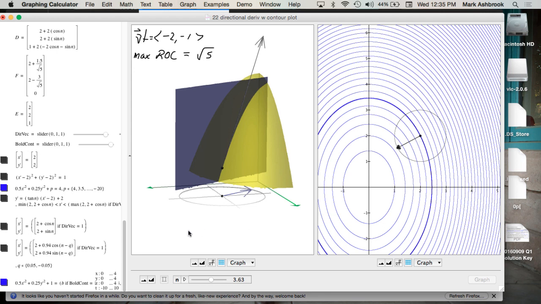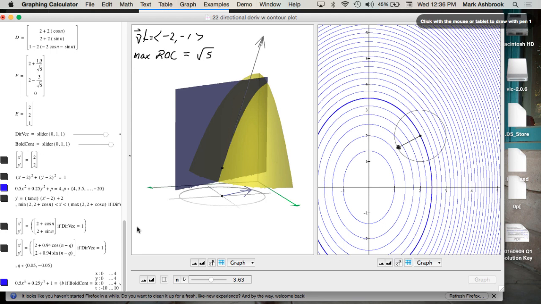Okay. So now we can go through that whole thing again, and we can say, what's the greatest negative rate of change? So we got the greatest positive rate of change is the direction of the gradient, and its rate of change is the magnitude of the gradient. What about the greatest negative rate of change, or the least rate of change? The greatest negative rate of change. Yeah. Exactly in the opposite way.